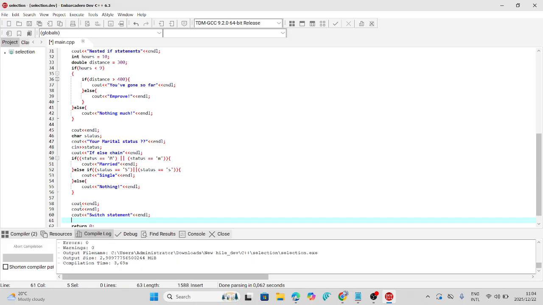It is an alternative of the if-else chain. Simple as that. I don't know if you guys get it. Switch is an alternative of if-else statements. That's it.